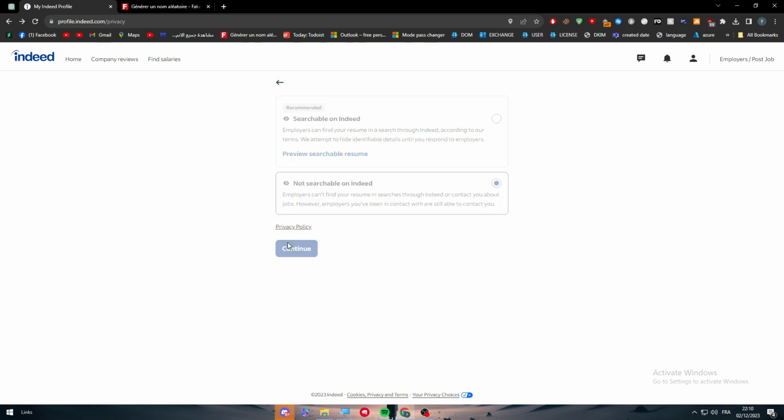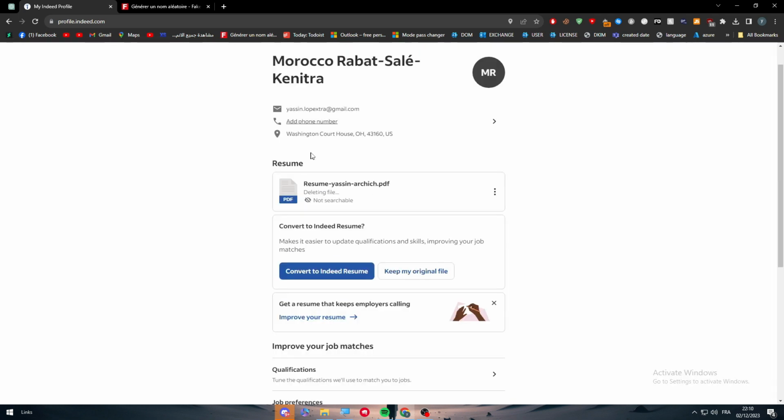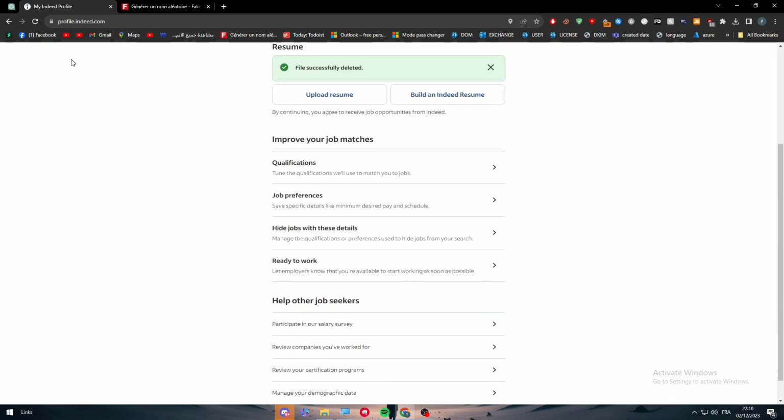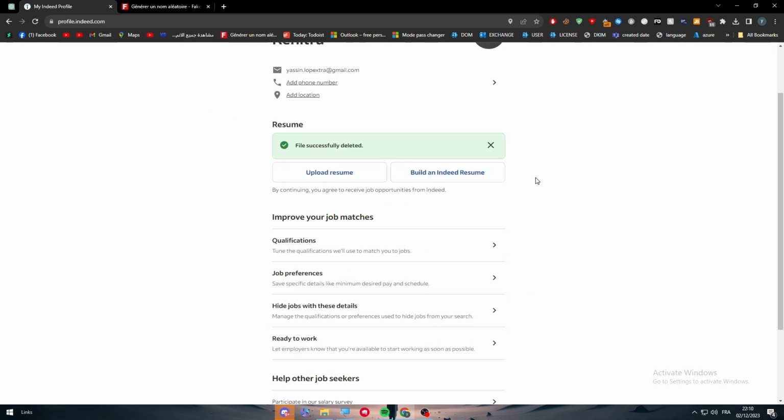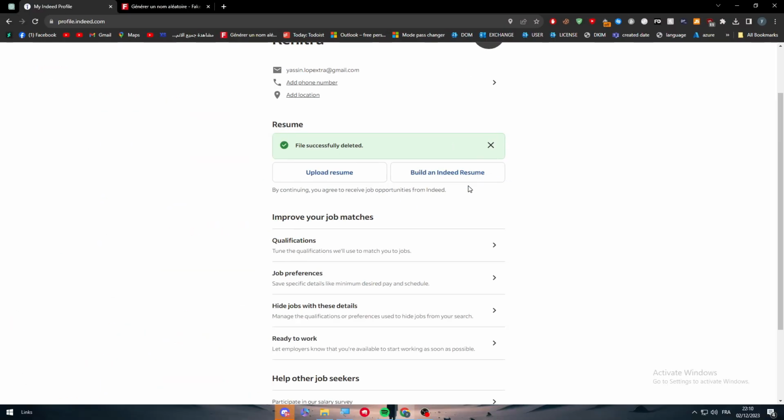So this is basically it, guys. Here it is, a PDF file, and if you did it with the actual Indeed resume builder, as you can see here, this is the built Indeed resume, they will use it not as a PDF but as a normal page on Indeed itself. So the resume that you have uploaded can be downloadable, but the Indeed resume will not be downloadable at all. They can only take a look at it.